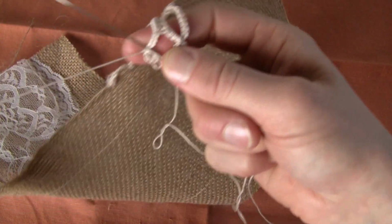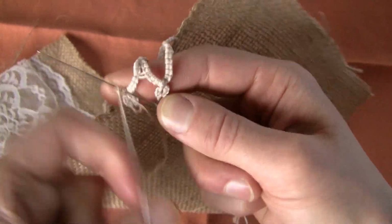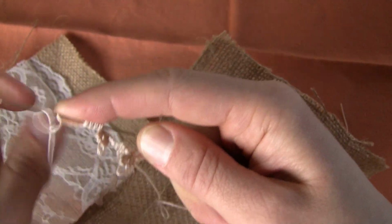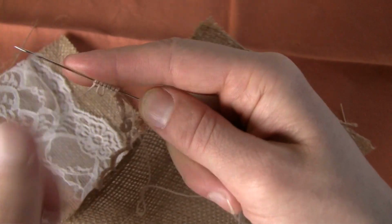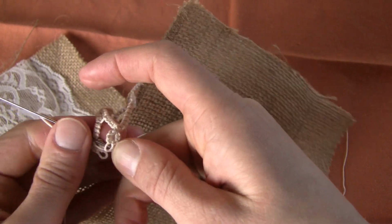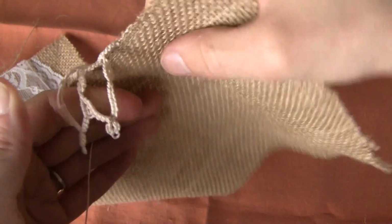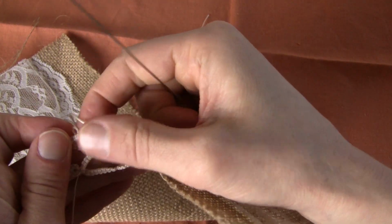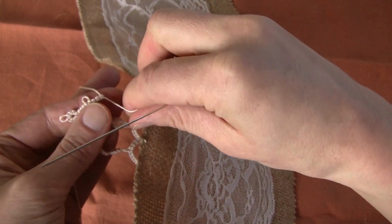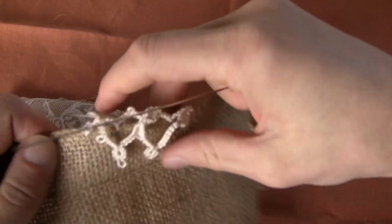Make my next chain, which is going to be 4 double stitches. One picot, 4 double stitches. And then reverse it after this. So right now we're just going to slide our work off the needle. Adjust it to the same width, adjust it to the same length, like that. Make a knot. And then that's when we reverse our work.